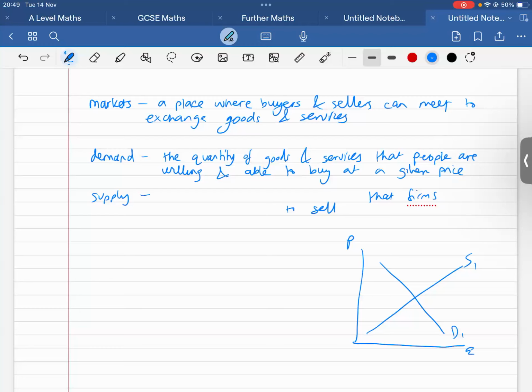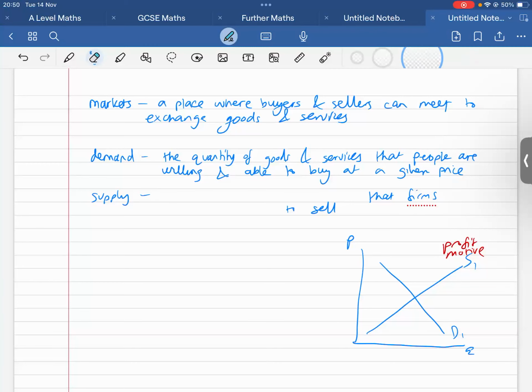When would you be more likely to sell something? When something is cheap or if something's expensive? When something is more expensive. So that's the profit motive. The supply is upward sloping because of the profit motive. At higher prices, people are more willing and able to sell something. But if you need to explain it, just talk about the willing and able to, and then this is common sense.